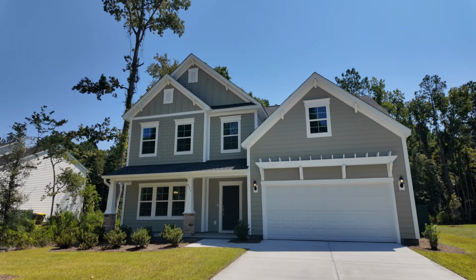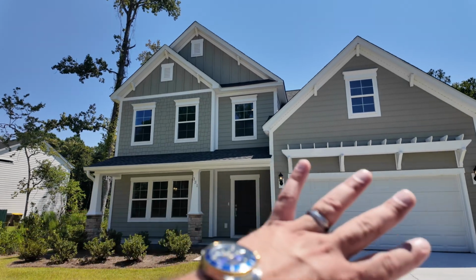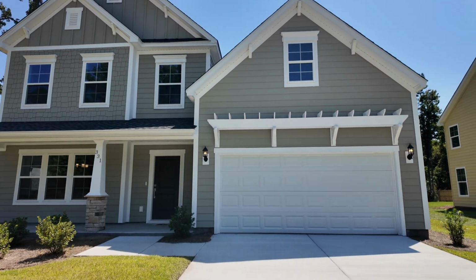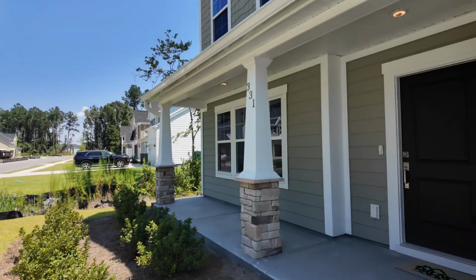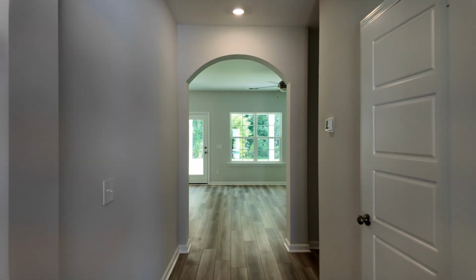All right, so as you can see, here's the front of the home. I love the way they did this one. Different accents. I think I've noticed it on several of their homes. They got a lot of different textures going on in the fronts of their homes. It's fantastic. 2-car garage, as you can see. Love the porch right there. You can put rocking chairs, maybe a little table. You can drink coffee and look at the woods. Maybe Bambi will come out for you. You never know. All right, let's get in here on the Richardson.